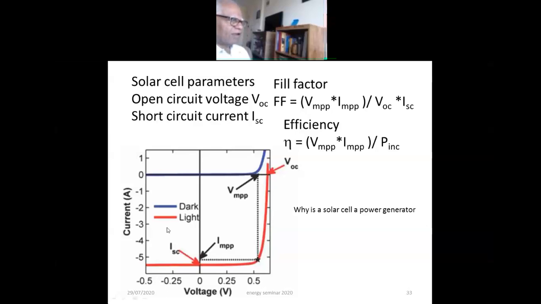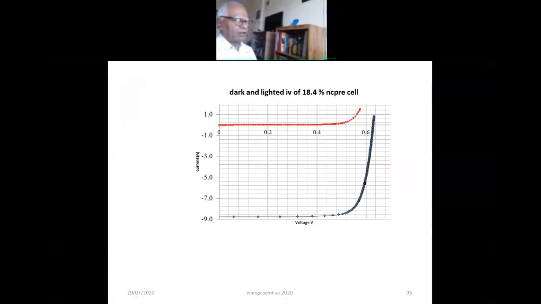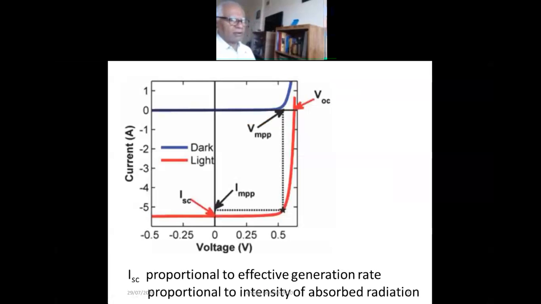Sometimes this is done by calling it a fill factor. The best you can do is, if the IV curve was straight and then became vertical, then I SC times V OC is the maximum power that you can have. But you have a much smaller rectangle, and you take the ratio of the two rectangles, which is the fill factor, and use it as a way of calculating. But really, I MPP times V MPP divided by 100 milliwatt is all the mathematics.